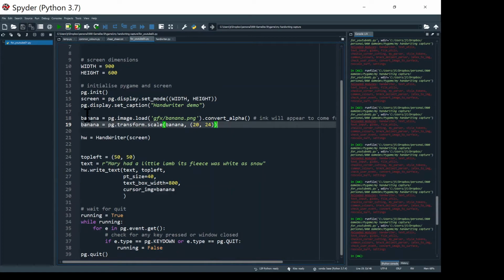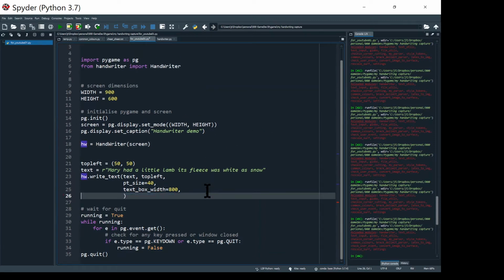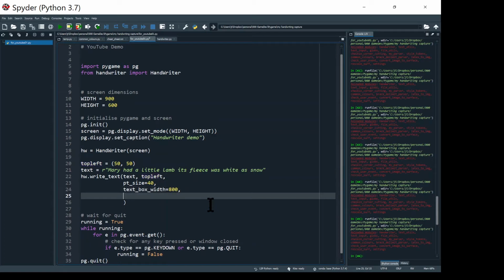So let's go ahead and just get rid of that. We've had enough bananas, and we'll get rid of that. So that should just take us back to the pencil. The other thing we can easily change is the speed. So when you don't set any speed, it goes at what I think is kind of a normal handwriting speed, or you can change it using the speed multiplier keyword argument.